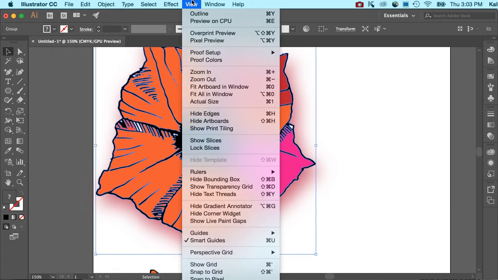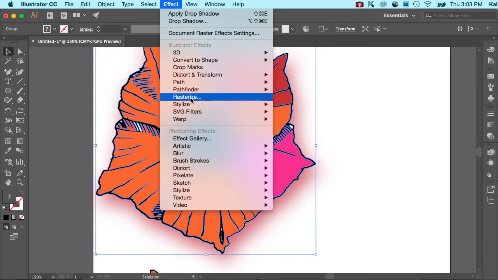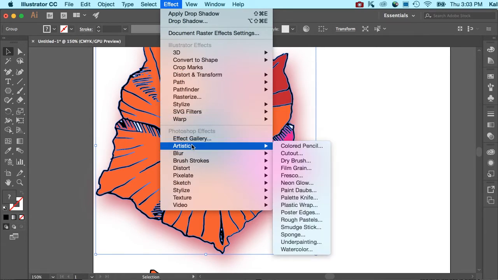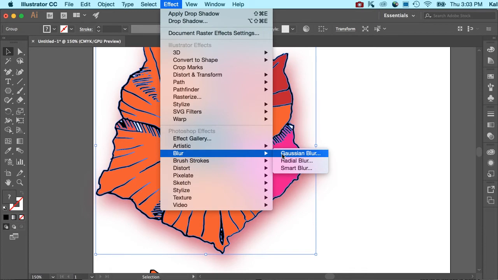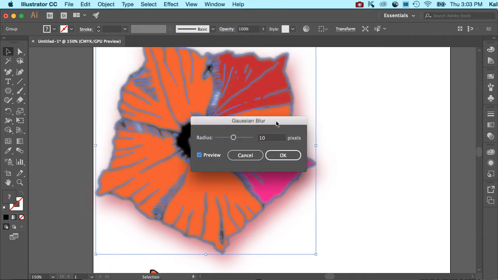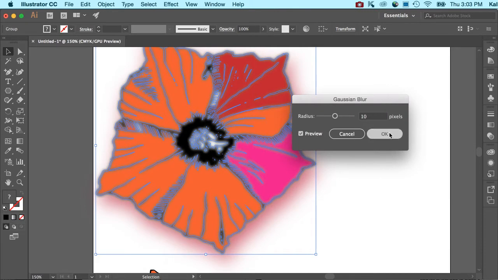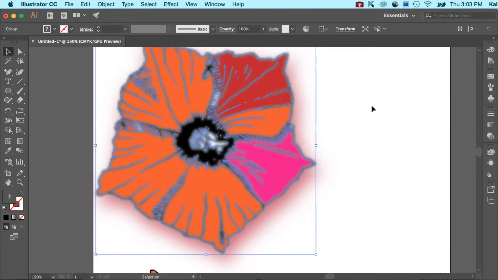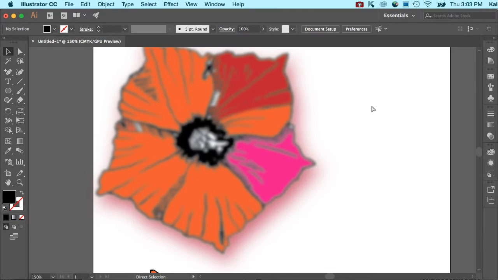So that's just one of them. And then you can go through the Photoshop effects ones. Again, be careful, they're going to look kind of cheesy. Most of the time you'd probably use this more on a photograph than a graphic, but you could try. The Gaussian Blur, again, I'm not sure why you would want to blur something necessarily, but you could if you want to. Up to you.